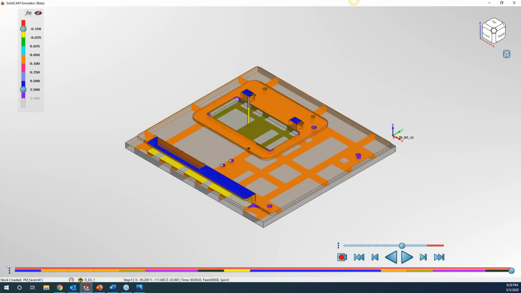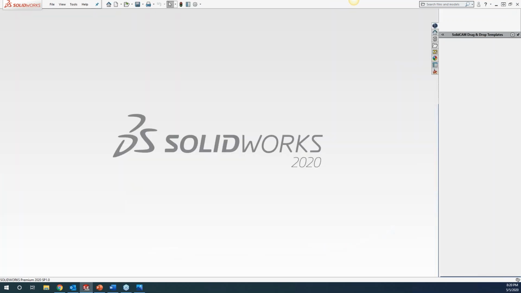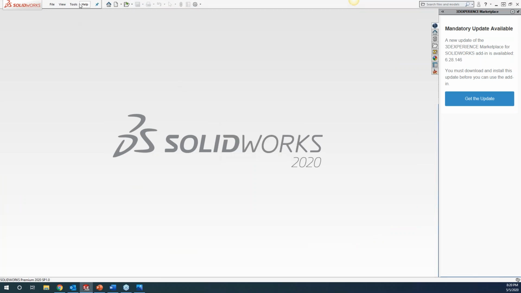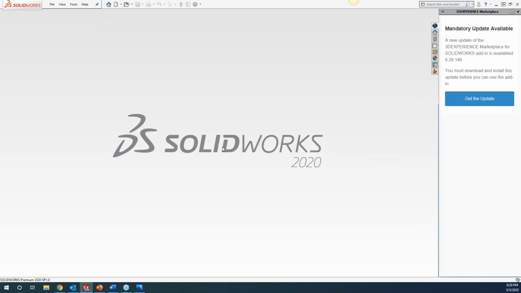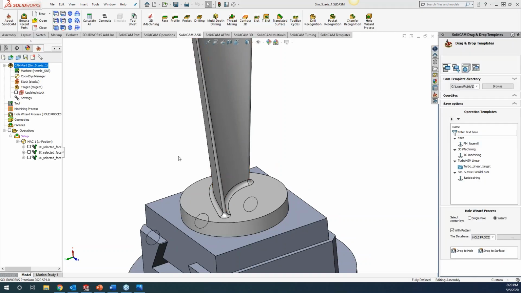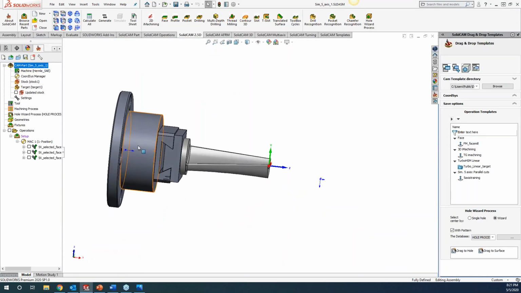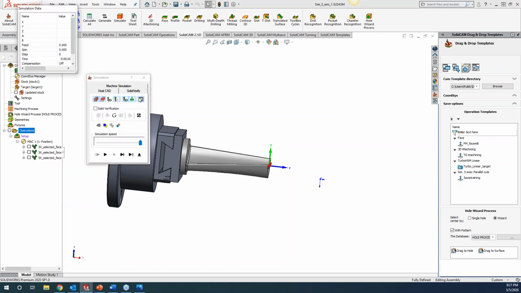Okay, now that I fumbled up on the section view, what else can I mess up here? A big one that is my favorite, and I'm going to actually open up a different part for this, is the new Keep Tool Stationary. So we'll do this part here. And currently, let's go ahead and play this through in Solid Verify first.